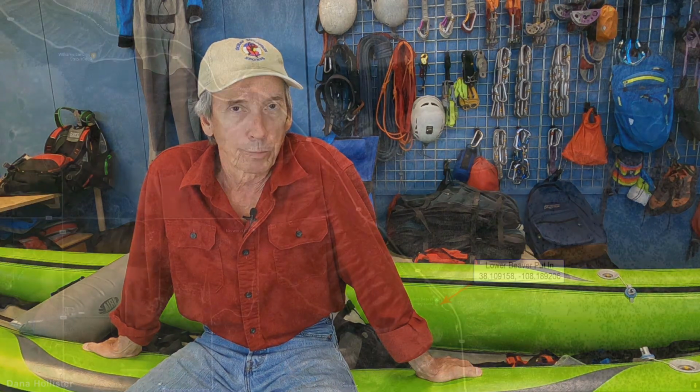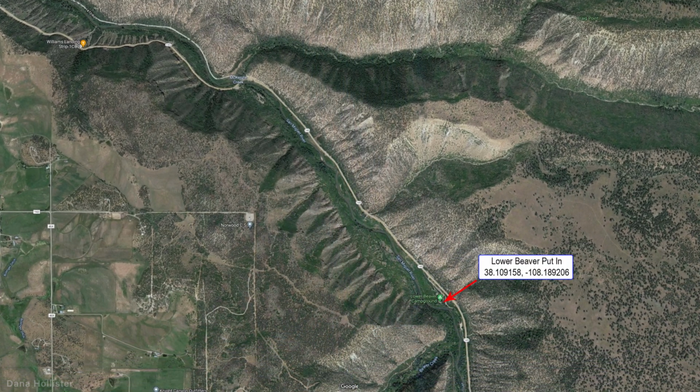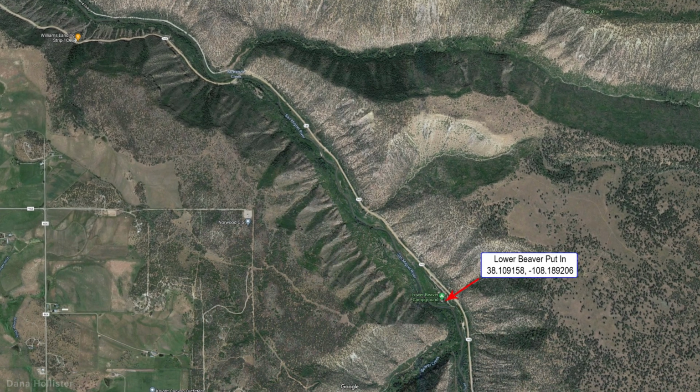And the put-in, there's a couple of options. One is where we put in, of course, which is real easy and real open, and that's the Lower Beaver Campground. I have heard, but I haven't done it, the next bridge, maybe about a mile down the river, the first bridge downstream, you can put in there, but I didn't really notice anything when I passed by. I was a little bit busy watching the river, but I didn't see an obvious put-in. It doesn't mean you can't get in there. It would shorten the trip a little bit.